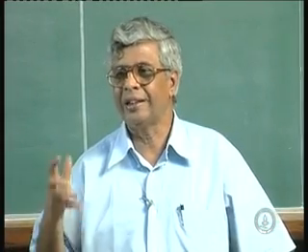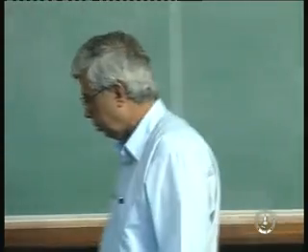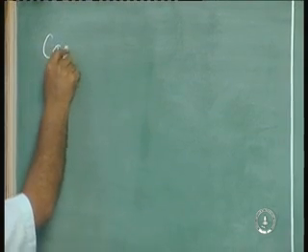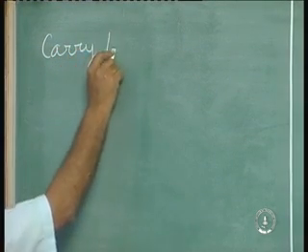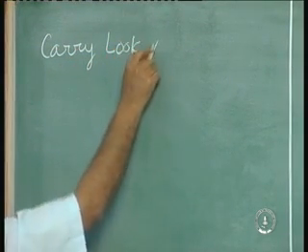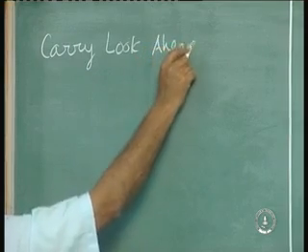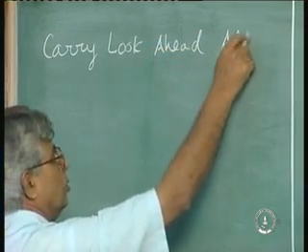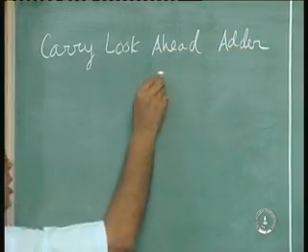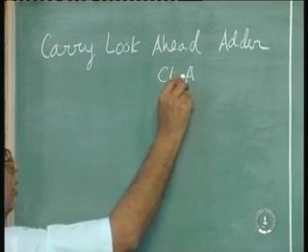This is the concept I want to bring in rather than the actual techniques. There are so many techniques. As an illustration of this concept, we will only look at one of them. It is called the carry look ahead adder. So we will talk about the carry look ahead adder for speed improvement of a multi-bit adder. Some people also call it CLA, carry look ahead adder.